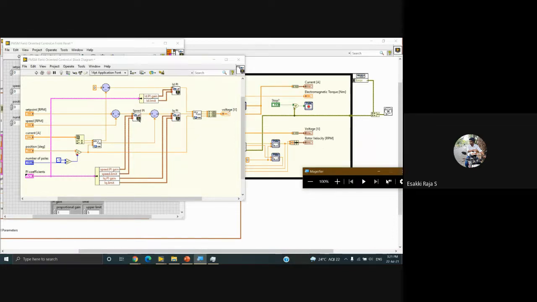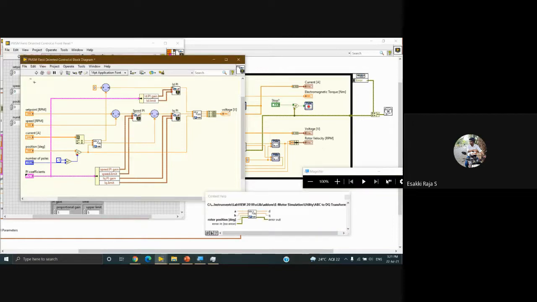That is controlled over here with the help of all these parameters, by specifying the speed. Speed is the main set point. We say this is my required speed, and once we specify this, this control algorithm will tell us what the input voltage should be.